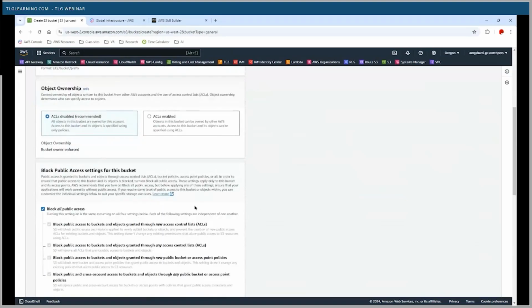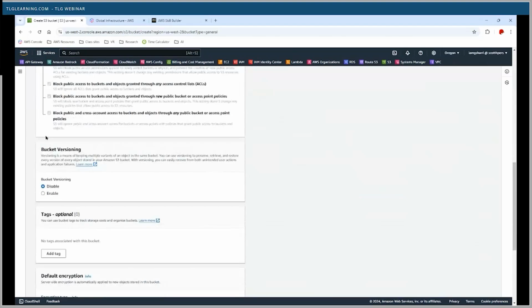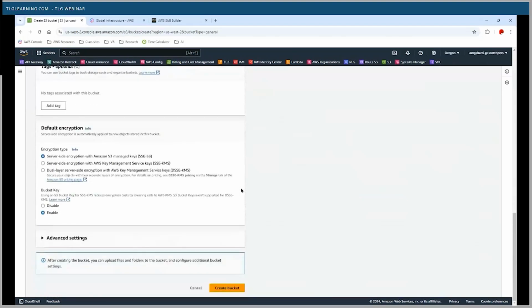And of course, there are permissions and there's the buckets. Now, these buckets can be publicly available if you wish, but the permissions are locked down, so the bucket is not publicly available by default. There's your versioning option. You want to support versions. There is encryption. Encryption is mandatory. So encryption is enabled by default here, the S3. Every object you upload is encrypted. And other advanced settings, that's enough. Just create a simple bucket here.